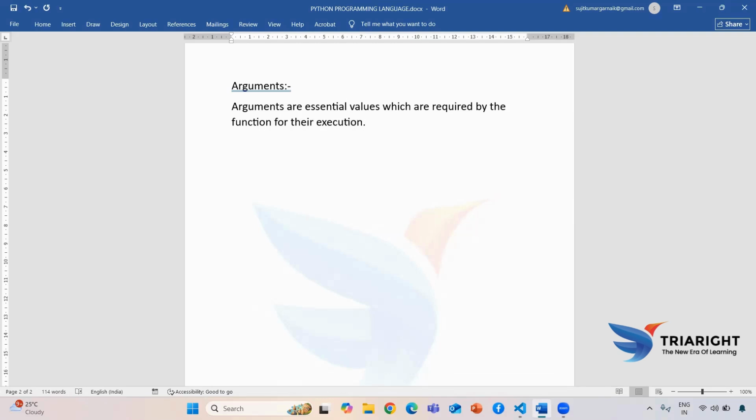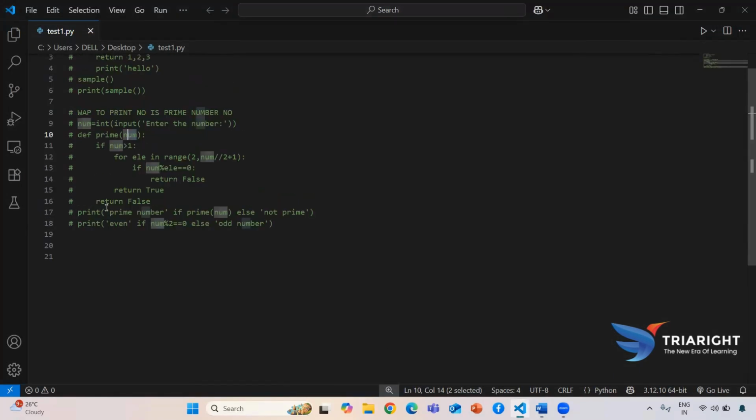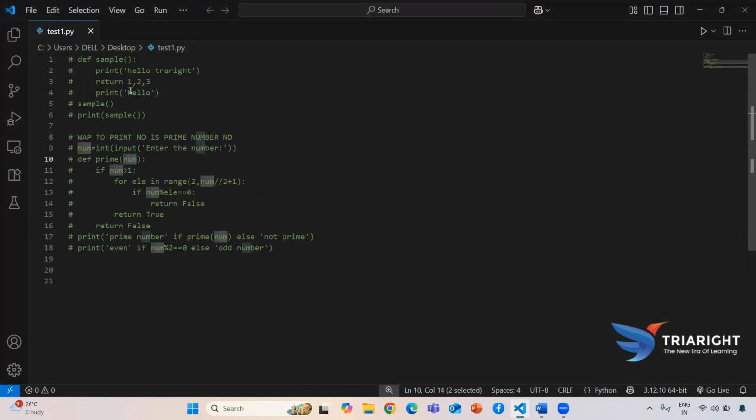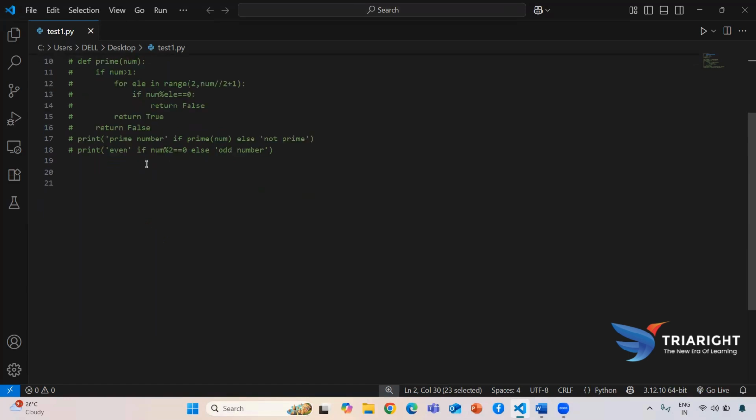Whenever you create a user-defined function, every time we need to give some value, because if you are not giving some value, it will not execute any code. Here I don't take any argument, I am only printing, but in a real case, every time we write lines or a set of statements inside the function. That's why we say arguments are essential values which are required by the function for their execution.